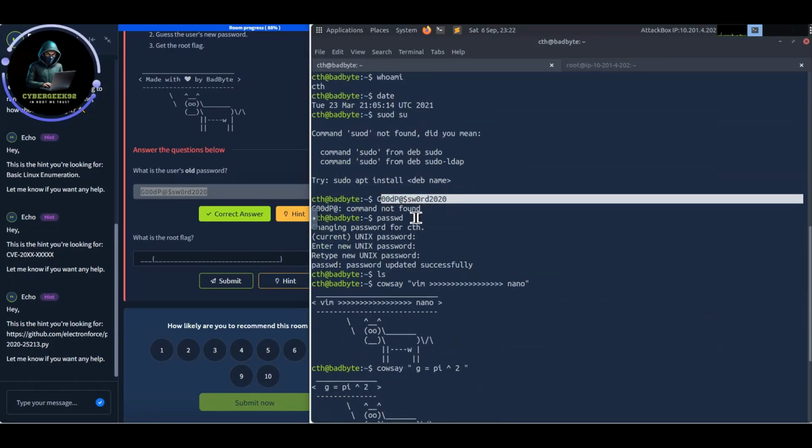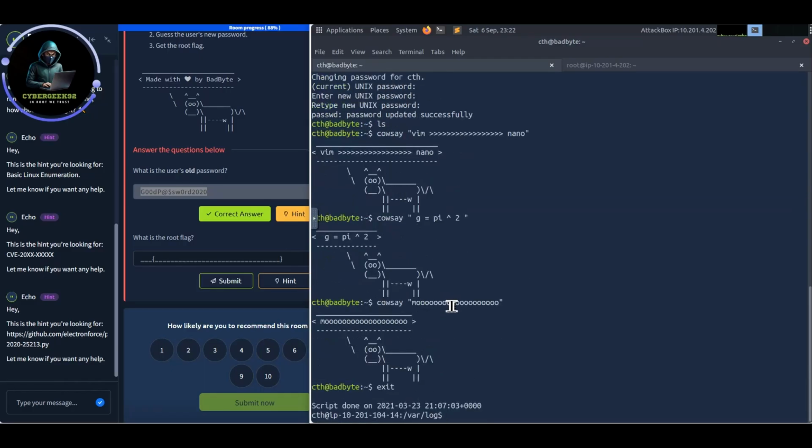Bash log. cat bash log. The password. This is the old password, but the guy changed the password.